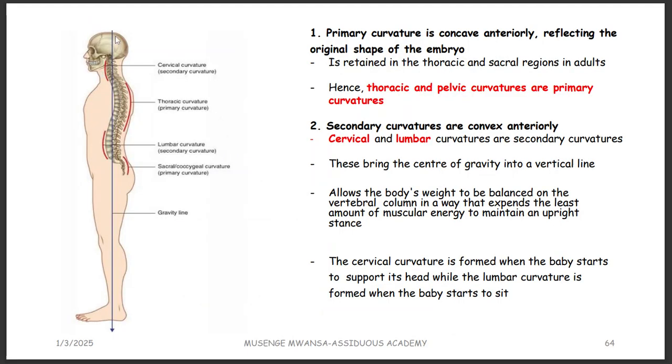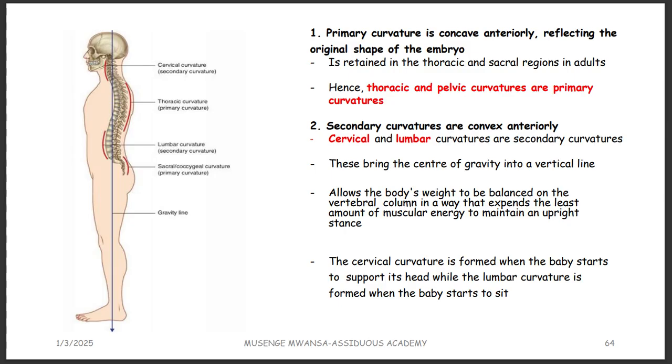When you look again at the vertebral bones, they form curvatures. You have got the anterior curvatures in the cervical and the lumbar. We call these the primary curvatures, and then the posterior curvatures. These are actually secondary curvatures. Primary is the one that looks like a lordosis. We know a lordosis, right?